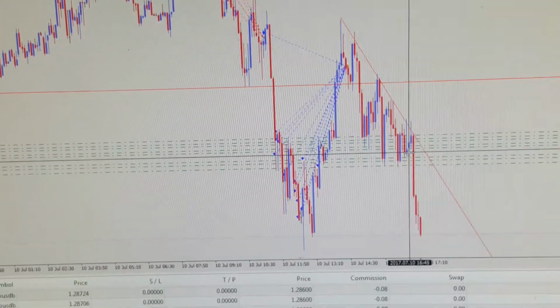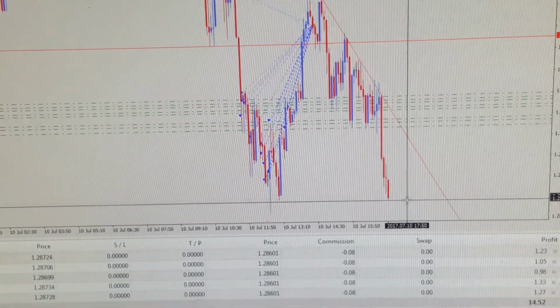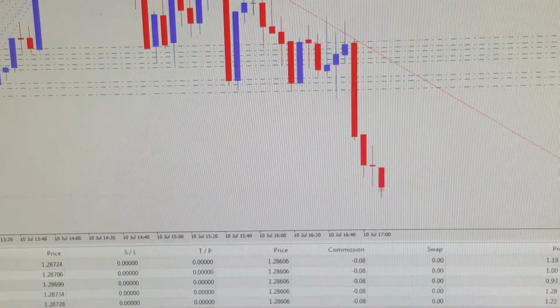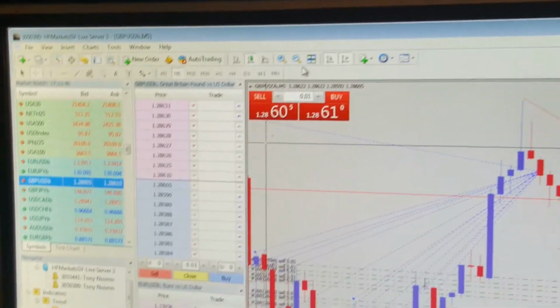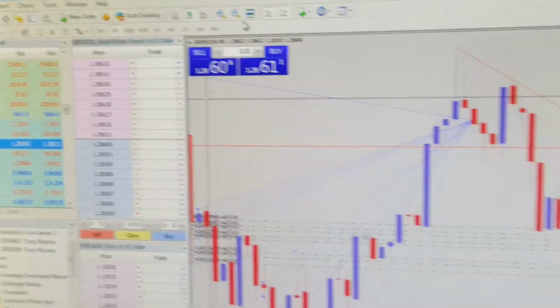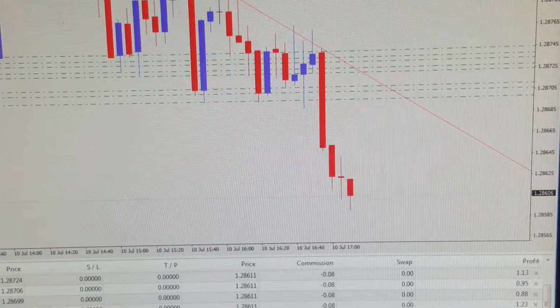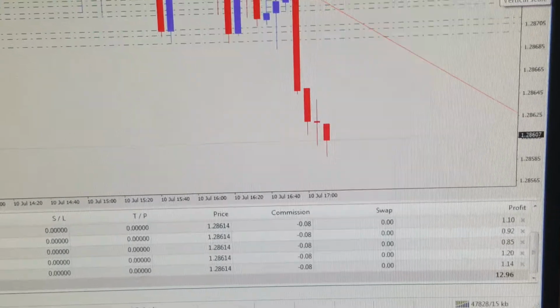This is exactly what I want to showcase, guys. As you can see, the market is just dropping below the low of the day. This is beautiful, very beautiful. Of course, I can zoom in and you can see, guys, this is live trading. It's a live account. We're not cherry picking any trades here, but we're looking to share what we have. As you can see, decent gains again for a micro account.